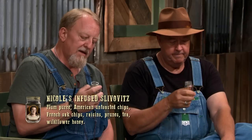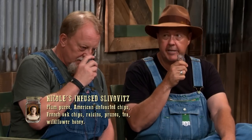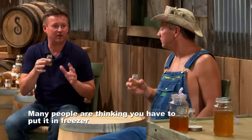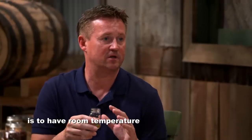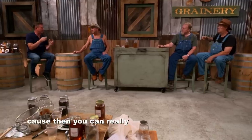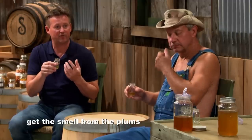She did. Pleasant on the nose. It smells really good. You get your nose out, you smell plum. Sweet plum. Many people were thinking they have to put it in the freezer, but the best temperature is room temperature, because then you can really get the smell from the plums.